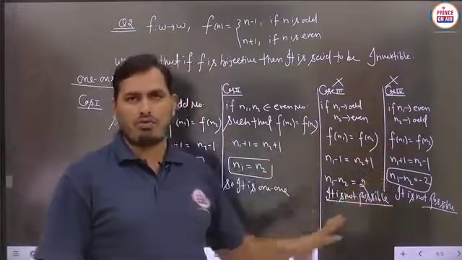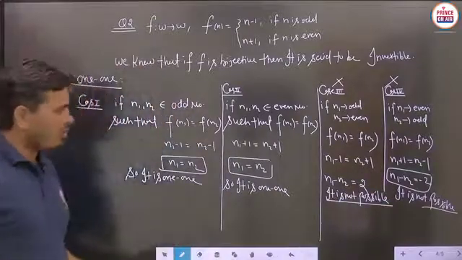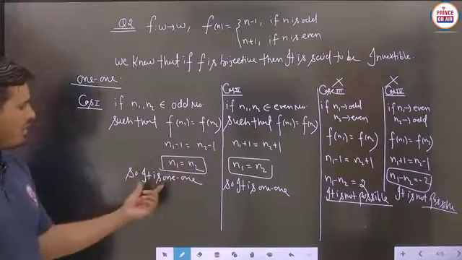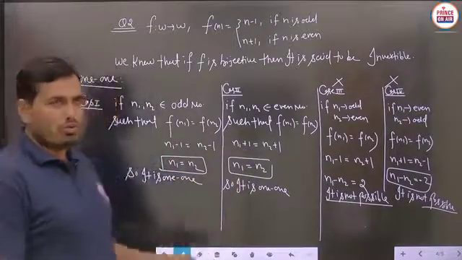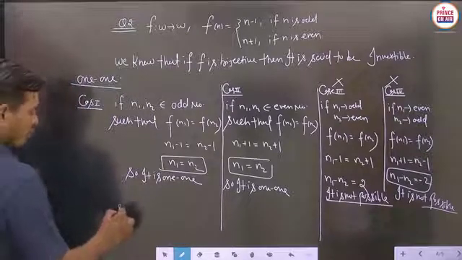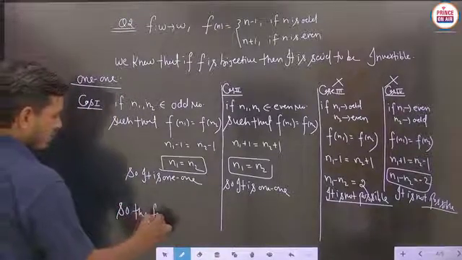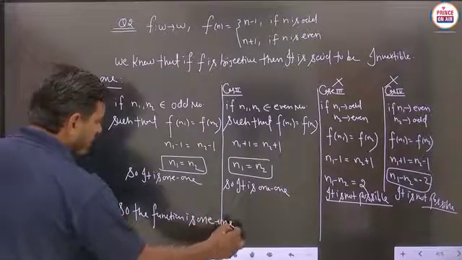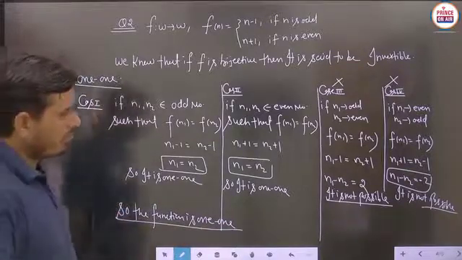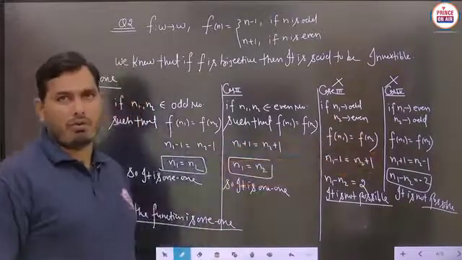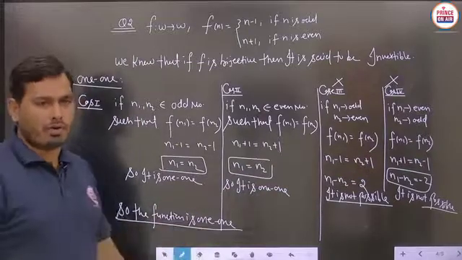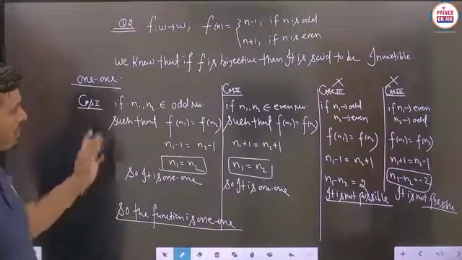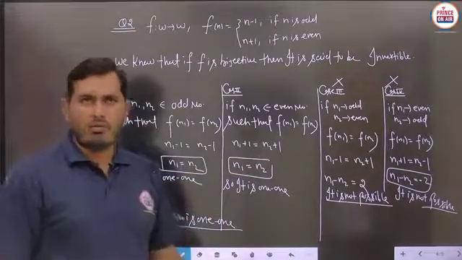So in these cases, we will not discuss the 1-1 cases. Students, overall, two cases are possible, and in both cases the function is onto. So overall, what we are saying is that the function is 1-1. Now the function will be declared a 1-1 function, there should be no problem. These cases are very important, that's why I am saying this question is very important for us. Now we will check for the onto function, because the 1-1 condition we have already checked.